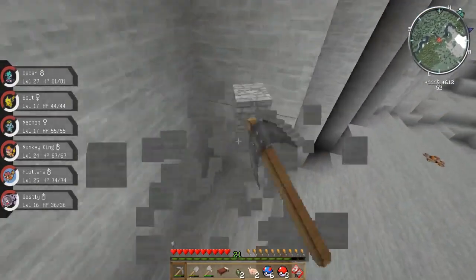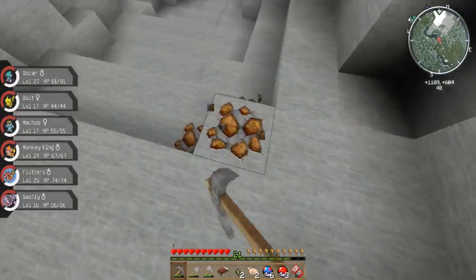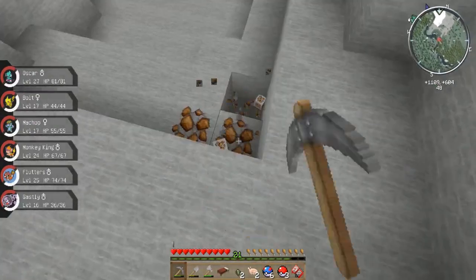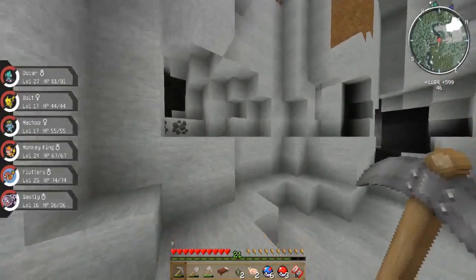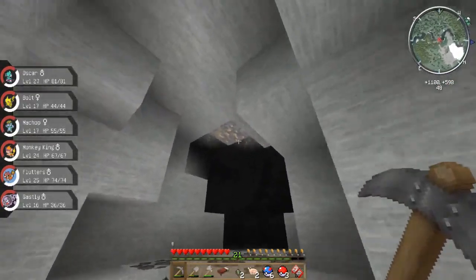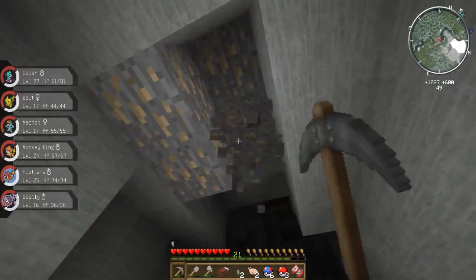Let's have a quick check along the sides, though. Along the sides. But iron. There's a load of iron on the sides. I don't really need too much iron, but I always like collecting a little bit just so I don't run out. Oh, cheeky bauxite. Cheeky bauxite right here. Oh, there's heaps of it.